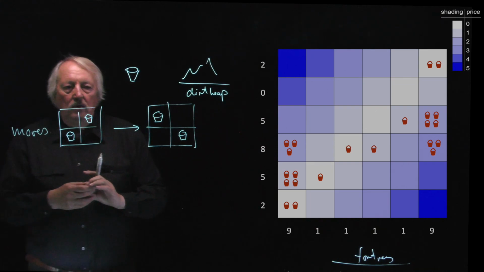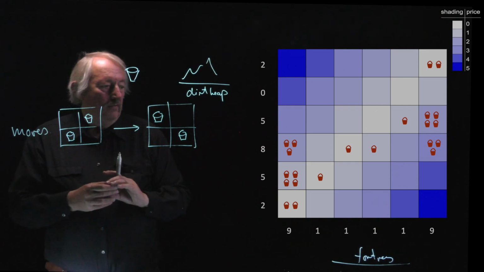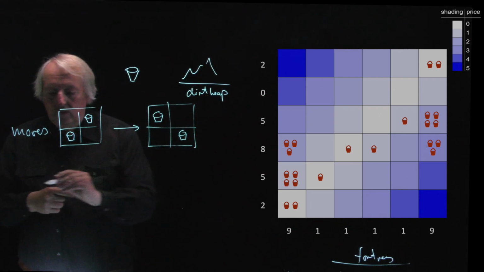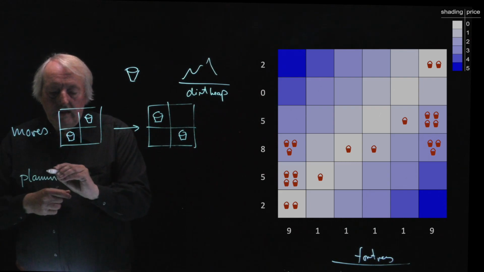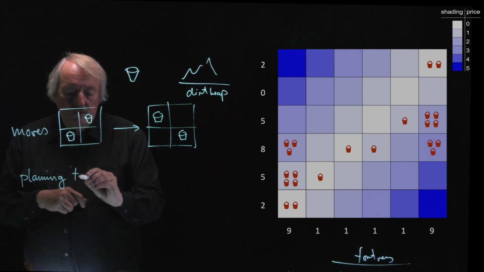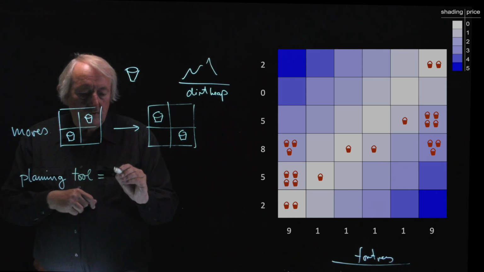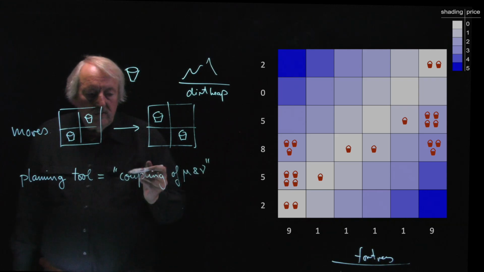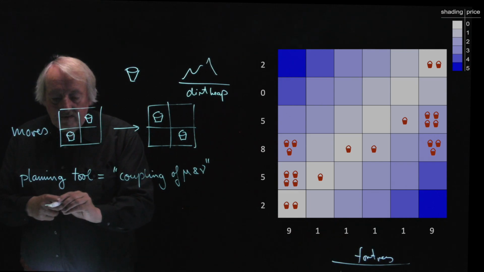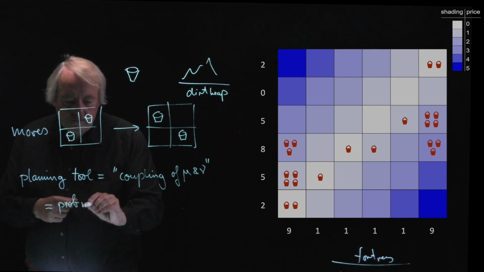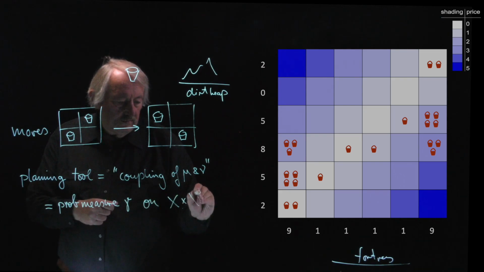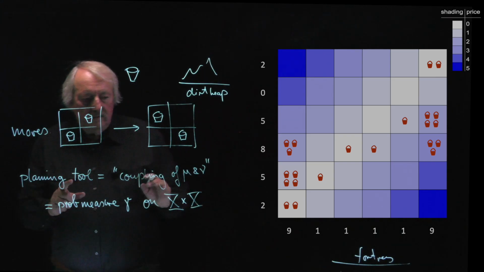Okay, so then let us do the definition of what is known as the Wasserstein distance. So we say this planning tool, in the language used by transportation metric theorists, is called a coupling. A coupling of these two probability measures, mu and mu, is another probability measure. Let's call it gamma. And this is a measure on the Cartesian product, like this planning tool. And the condition is that the marginals are right?